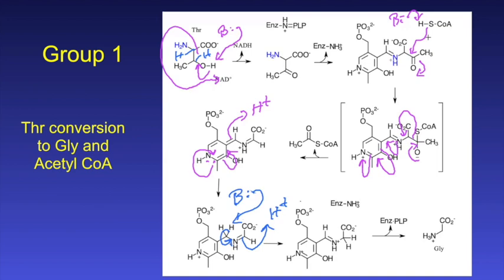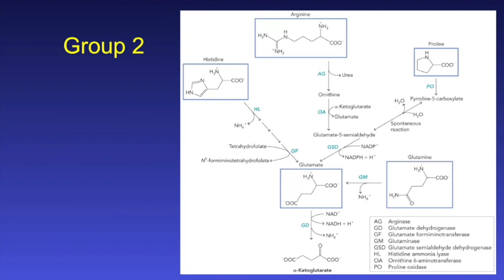The original PLP was bound to a nitrogen through a Schiff's base. I've reformed that. I can now have the enzyme come in, just like the aminotransferase attack, and then this falls off. Well, what is this that falls off? Glycine. And so threonine, if you go back to the past slide, breaks off as acetyl-CoA and glycine. It is facilitated by the PLP cofactor. All right.